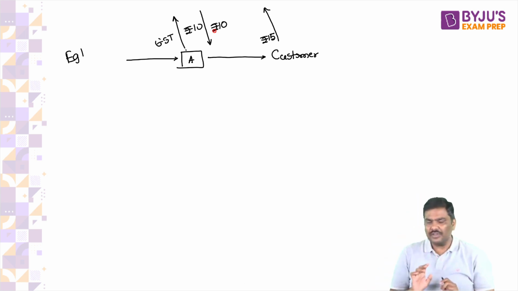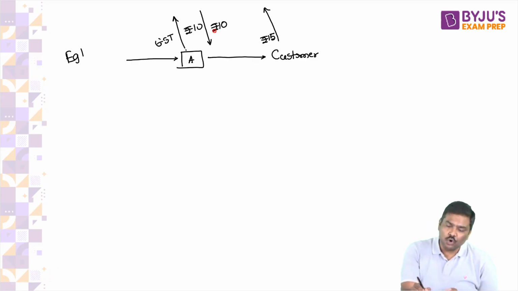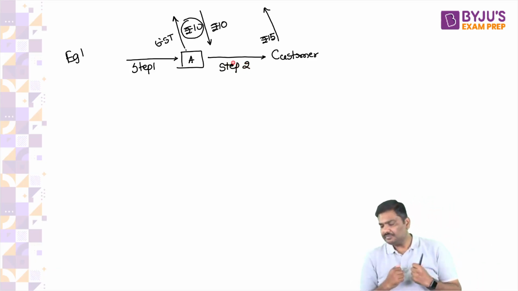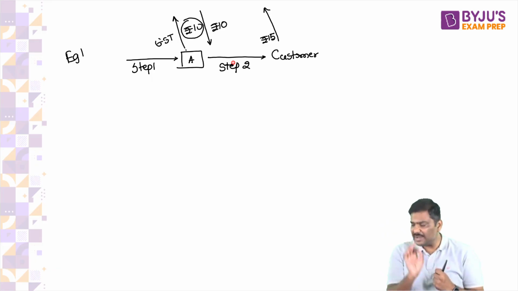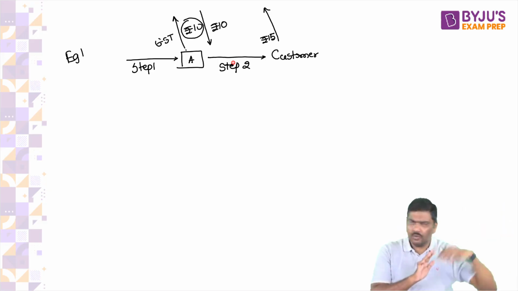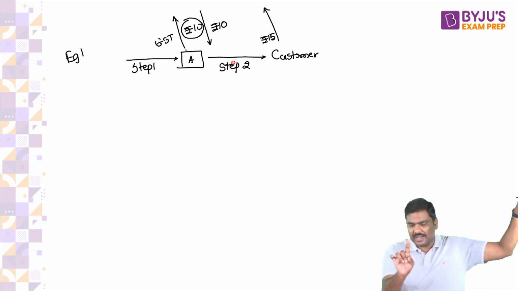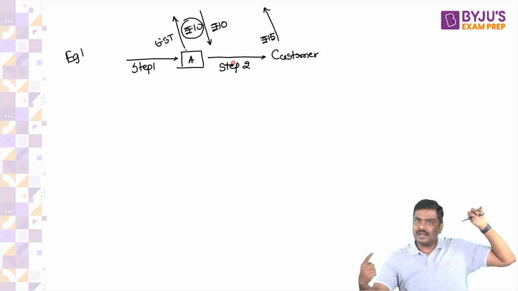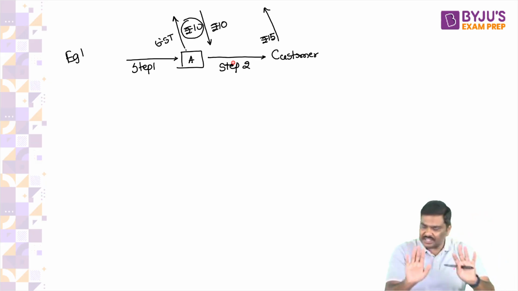And please make an observation here. Can I say, whatever taxes you pay in step 1 is smaller than the taxes you collect and give to the government in the second step. I'll repeat the statement. Please make an observation. Whatever taxes you pay to the government, you will get it back. Don't worry. Whatever taxes you pay to the government in step 1, it is smaller compared to the taxes that you collect from the customer and give to the government. Right? Just to make an observation.